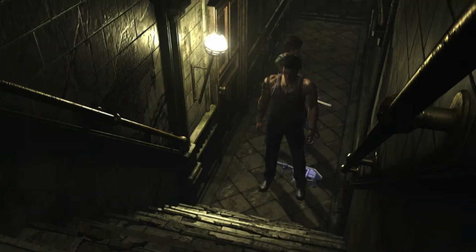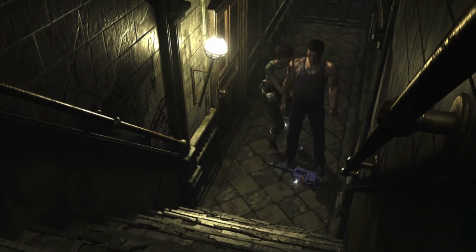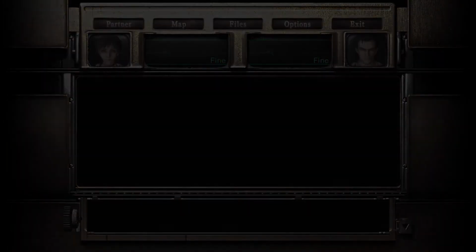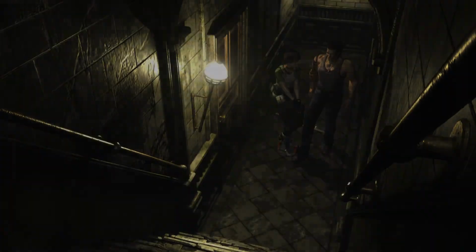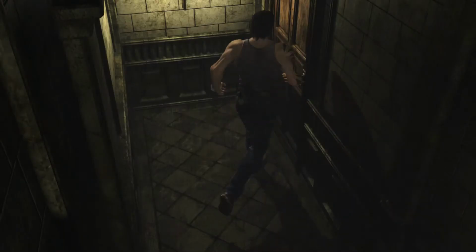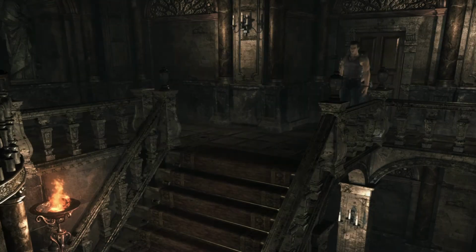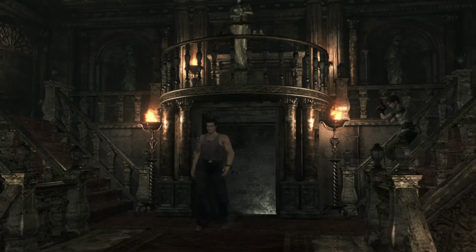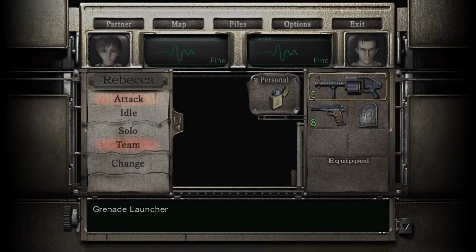On my hard mode file, which I'm currently playing right now, I haven't killed those guys yet. And I'm not going to kill them because they're a waste of ammo. And I can't remember if I said this already or not, but knifing zombies is so easy in this game. All you have to do is two slashes on a zombie.